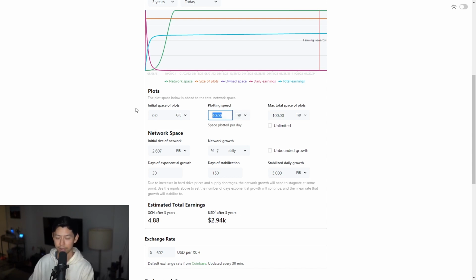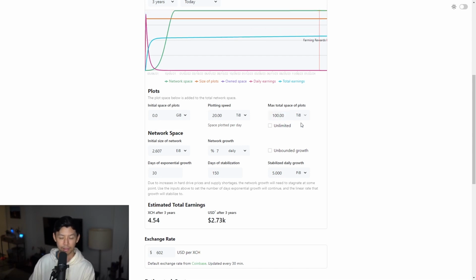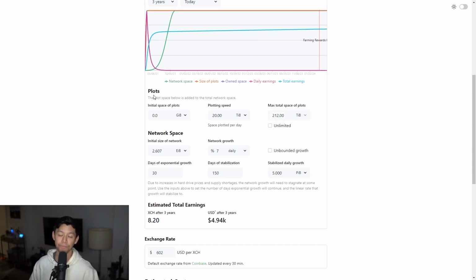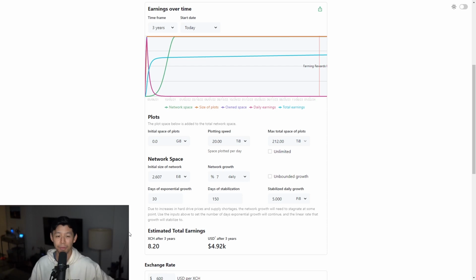Now, once again, despite that, it's not looking very pretty with our network assumption rates. You're putting $3,500 to make an extra, what is that? I can't do math. Like 2K, right? Over 3 years. That's a lot of money, and you're not making it, right? You would be banking on Chia going up in price or something else. And if that was me, I probably wouldn't be doing that.